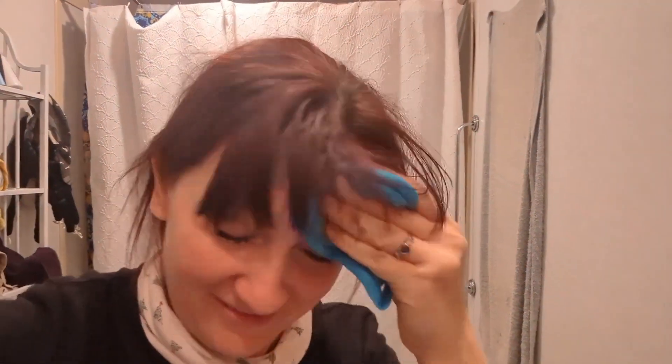You can see it's on there — it is actually pulling the makeup off. I took my nose ring out before I did this. You definitely see the makeup on it, it's definitely pulling it off. I haven't gotten to the eyes yet — that's the part I'm most nervous about. So far I'm going to wet it some more, most effective when very wet but not dripping. My finger slipped up in there and it's really helping me wipe it off. It's not abrasive — it's soft, but it kind of grabs on my face, just not roughly. It's kind of therapeutic.